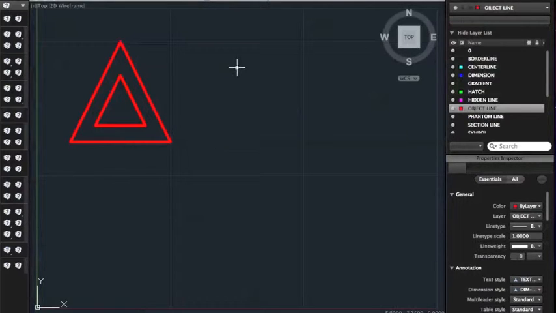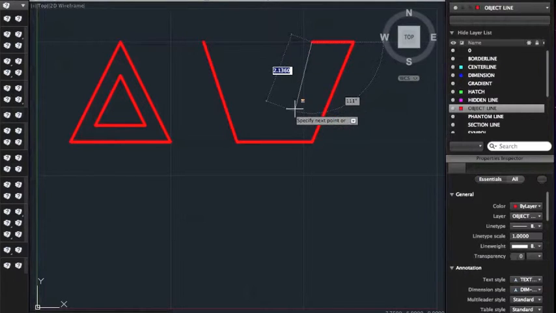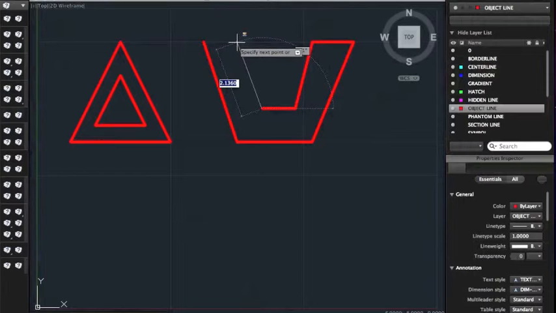So moving on to the next object, it's kind of like a U shape. Spacebar will bring the line command back up. Shift will allow me to do the angle line. Shift again. And C, and it will close that object.